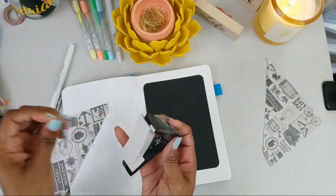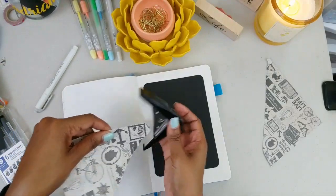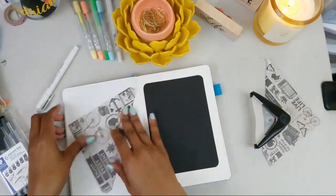Oh, you just want to be real rude today. Okay. All right, so I just rounded those corners slightly.